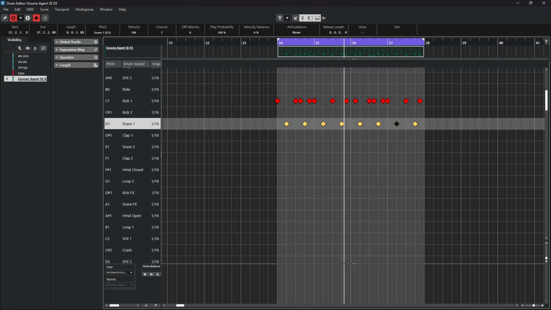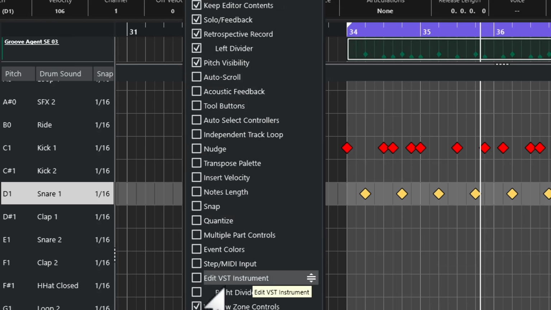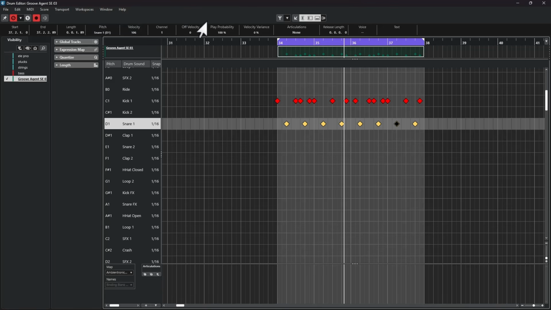And now you will notice I have some buttons over here on the left, and I have some buttons here in the center. The reason there's a gap like this is because one of the buttons we selected, there's one right here that says Left Divider. There's also one at the bottom that says the Right Divider. This space is caused by that left divider, and everything before it is put over here on the left. If we put in the right divider and then add some more buttons, they would have a space and then go over on the right. It's a way to help you organize the toolbar and keep things in view the way you want them.